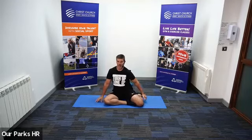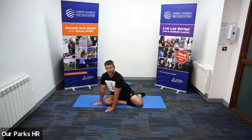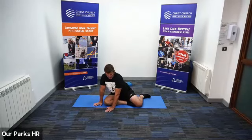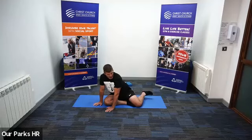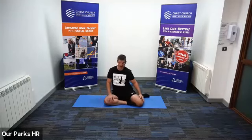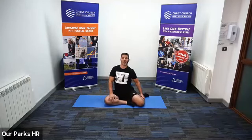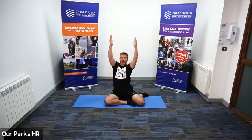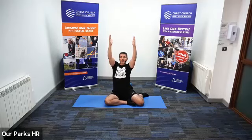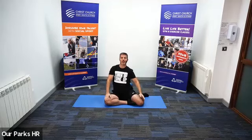So we're here, hands forward, and then lifting the back ankle. 3, 2, and 1. Sitting nice and tall. Deep breath in. Let's stretch both arms up. Three, 2, 1, and gently down.